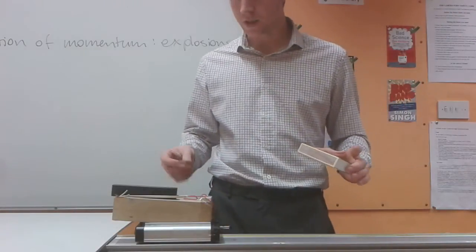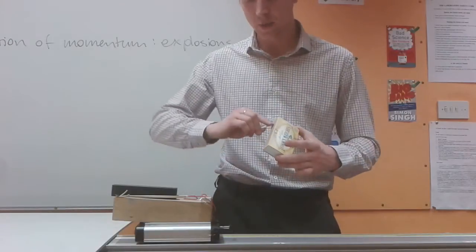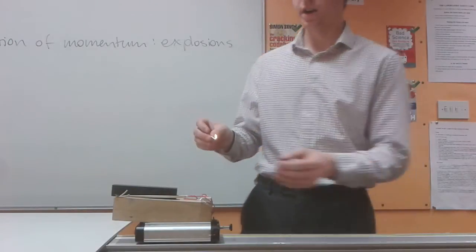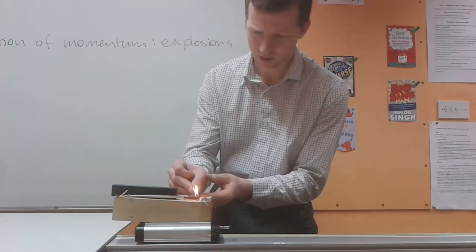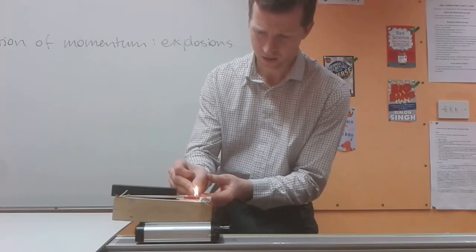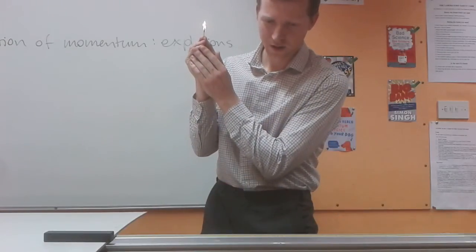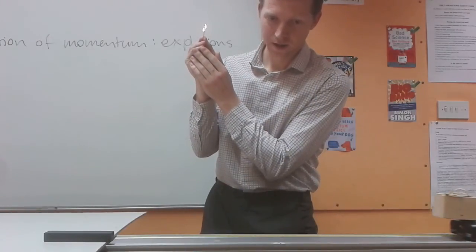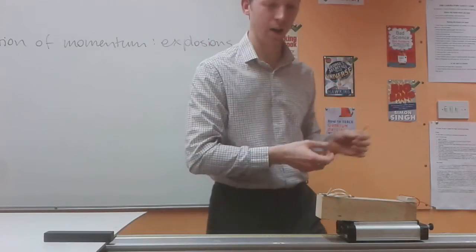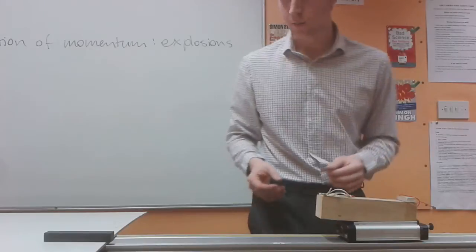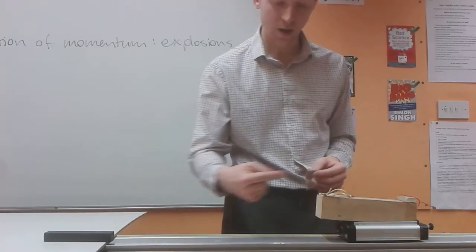Now, is momentum going to be conserved? Is the weight going to fly that way and the trolley fly this way at roughly the same speed? Let's find out. So I'm going to try not to touch the setup at all and exert any force on it. There we go. Can't wait to see that one replayed. It certainly looked to me like the weight got fired that way and the trolley went this way.